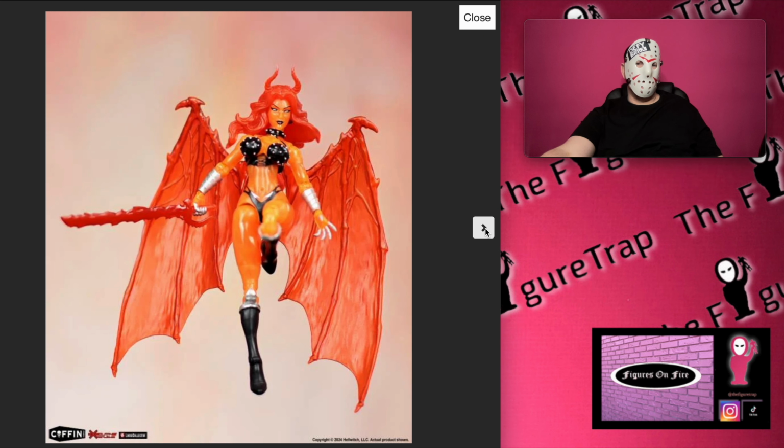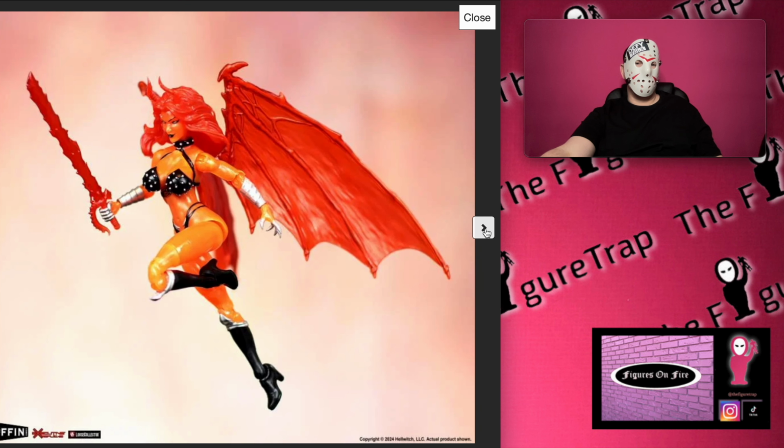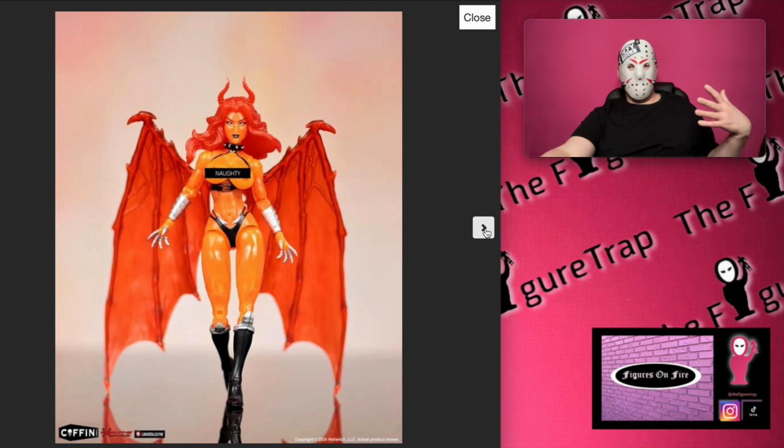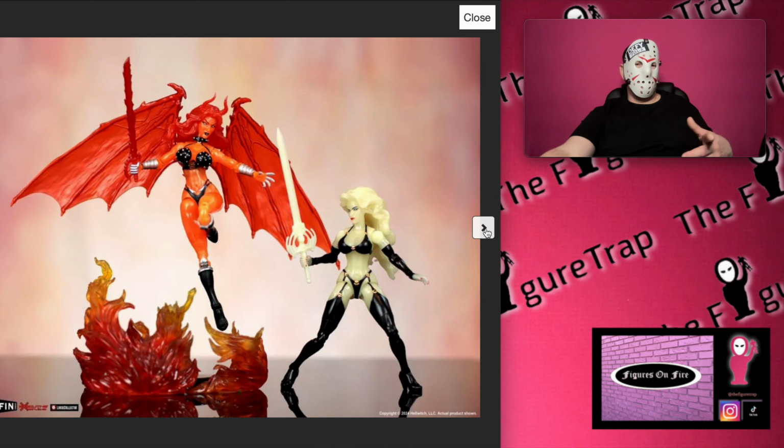Let's flip through these pictures and see, maybe it's supposed to be a translucent plastic. I'm starting to get that vibe that maybe this is more of a translucent color. It's kind of hard to tell with the lighting and the way that the photos are taken. Look at the wings and everything. The color really lends itself to this figure. So, yeah, I feel like the Lady Death is paling in comparison right now.